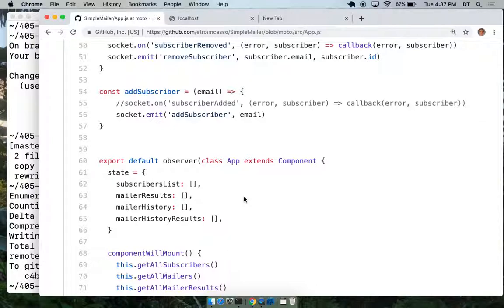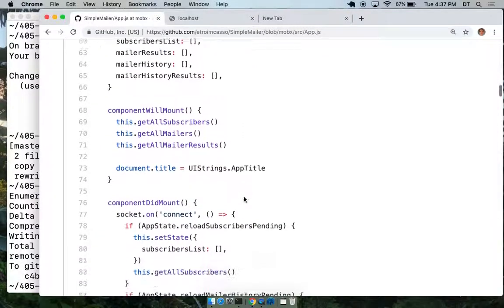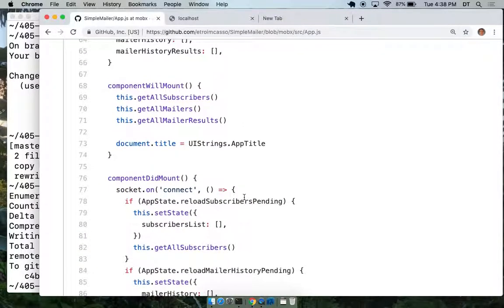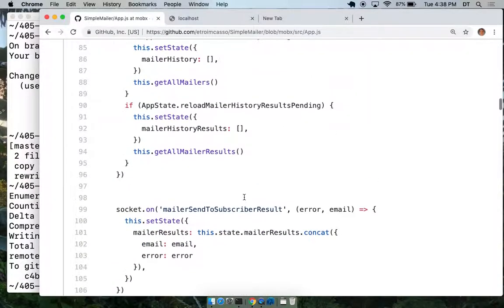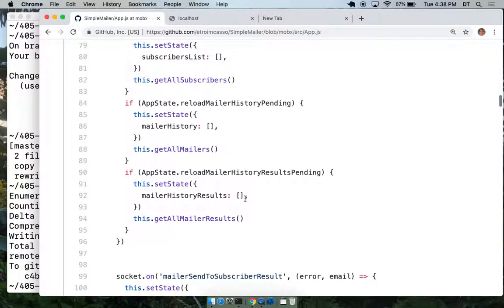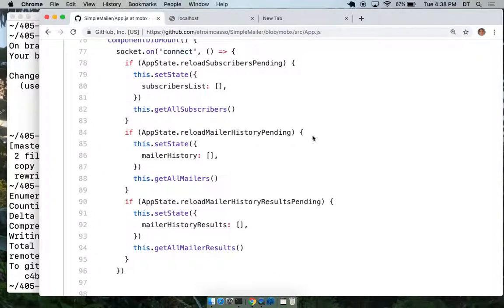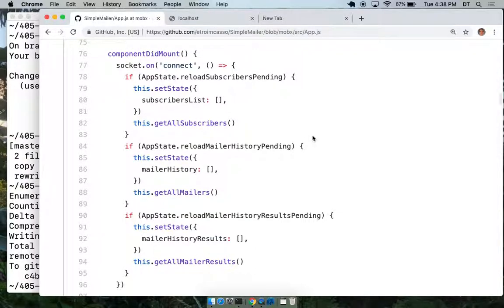Because I have a history in this one now, and this is another database here where I have all of the mailer history results. It has a results array in it that basically takes the primary key, which in this one is an ID, of a list of results that says the user's email, and whether it got sent or not. I think that's enough on that. We don't want to get into too many more details because people are probably going to be using that.